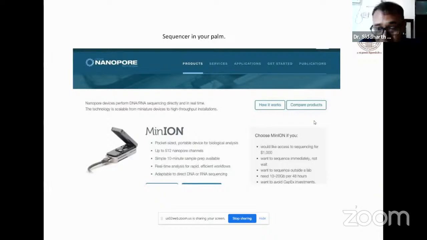The third generation sequencer. Currently we are working with second generation sequencers, which are pretty big. They cost a lot, anywhere close to 2 crores upwards. But the third generation genome sequencers are very handy. This device is only 1.5 lakhs. It's not as accurate, right? And it's not high throughput, but you can keep it in your pocket. You can connect it to your laptop, and you can work.